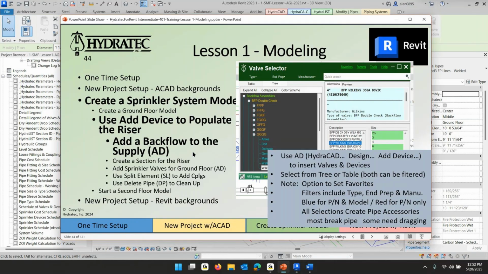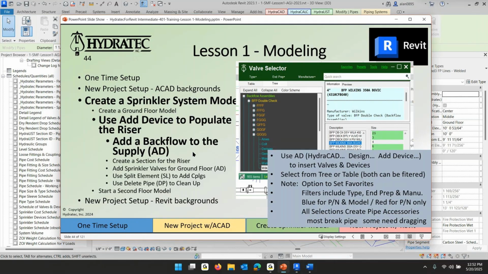And all selections create pipe accessories. I don't want to get too wound up in this, but a sprinkler system is made up of 5 different kinds of things. Pipe is different from fittings. Fittings are different from sprinklers. Sprinklers are different from valves, and valves are different from pumps. Those are kind of sprinkler words, but those line up with the Revit types of objects, categories.